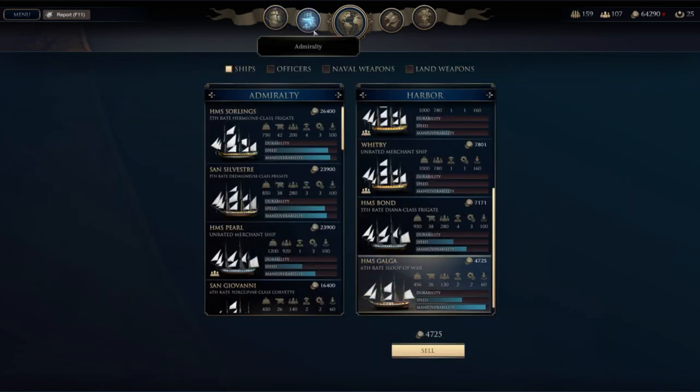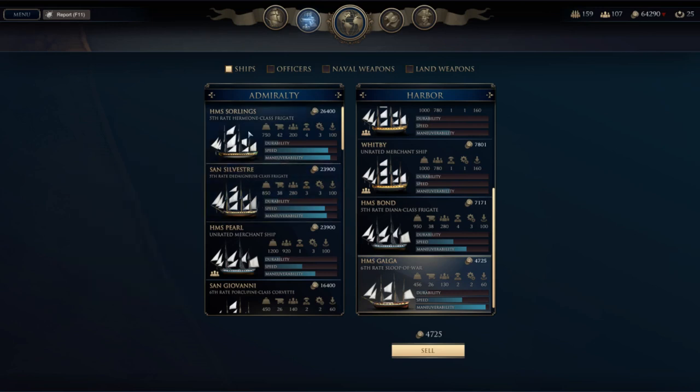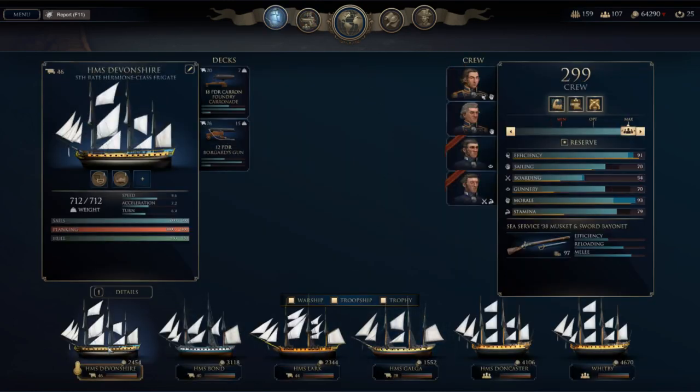Okay, and when I look at the harbor, I have another Hermione class frigate there. And I also have the San Silvestre that I had captured before and I sold it. She's still there, okay? And looking at her top speed, 14.4. Hermione is faster, but she is 100 tons less than the other frigate. So, you know, there's what she looks like.